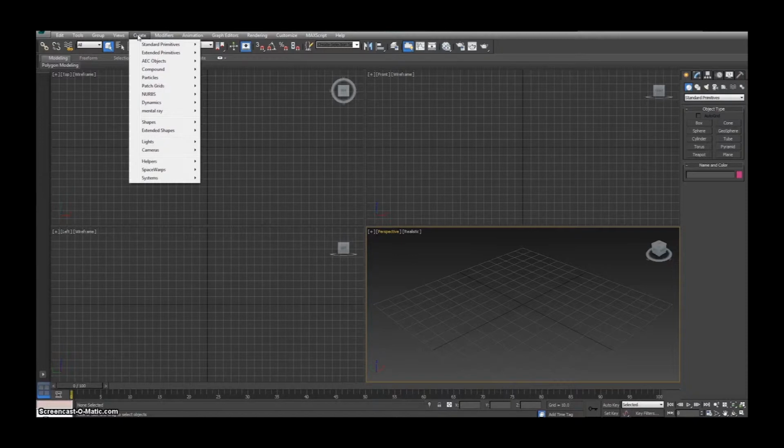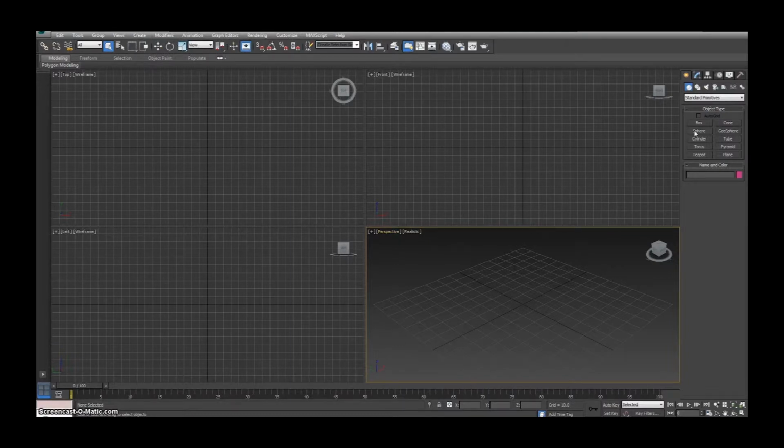So to start creating our scene, we're going to start by creating the chair. Now in order to do so, we're going to start by creating a box. If you look at the top left of the screen, you'll see a little create drop down, and in that create drop down, you'll see create standard primitives, and under that you'll see box. Another way to do that is if you look at the right side, it has all the objects and other things that you can create in the program in a quicker menu, if you will. But we're just going to do standard primitives box.